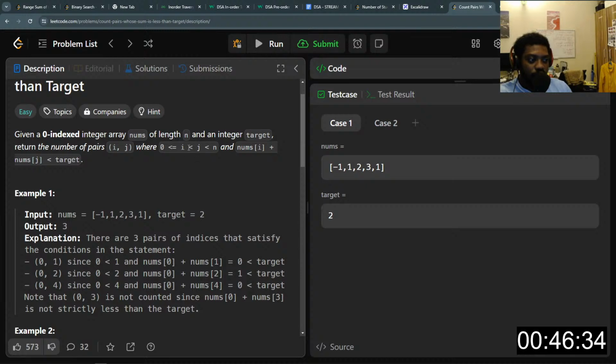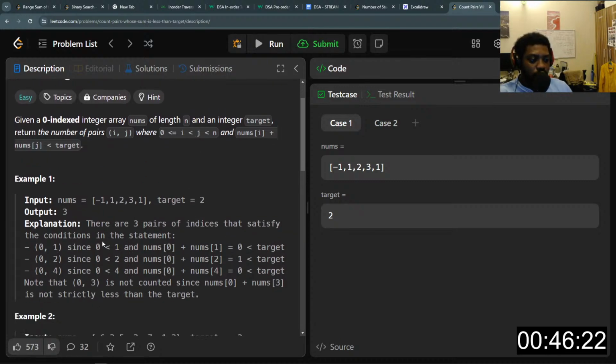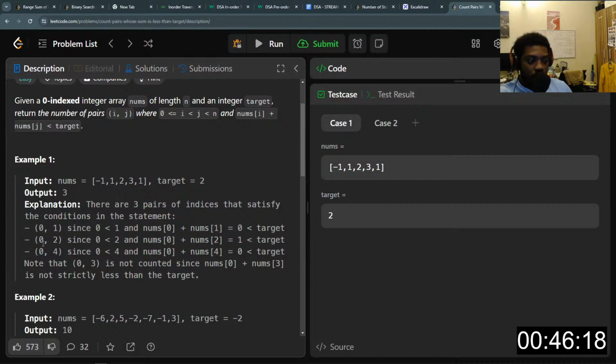If you look at this example here, i is 0, i is 0 here, i is 0. You can see i appeared a lot of times in these pairs, and j is different each time. So as long as j is greater than i, you can find i and then pair i with any other number.